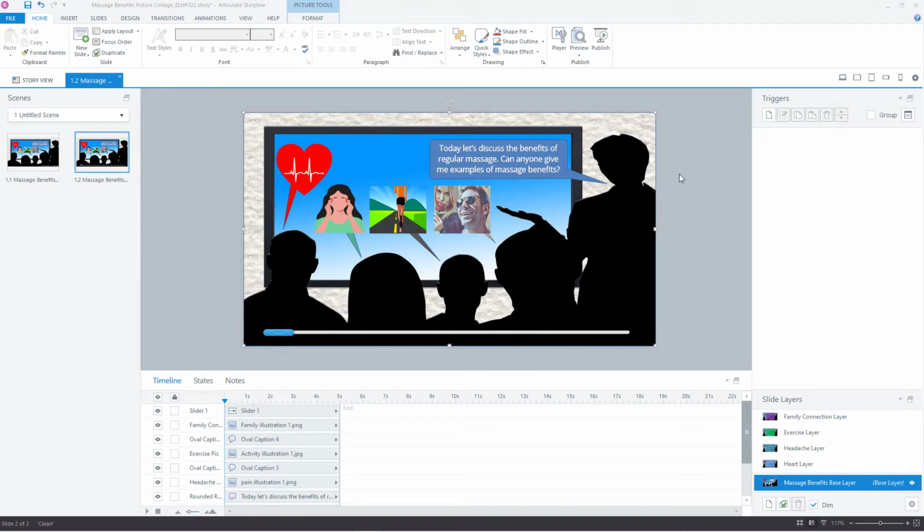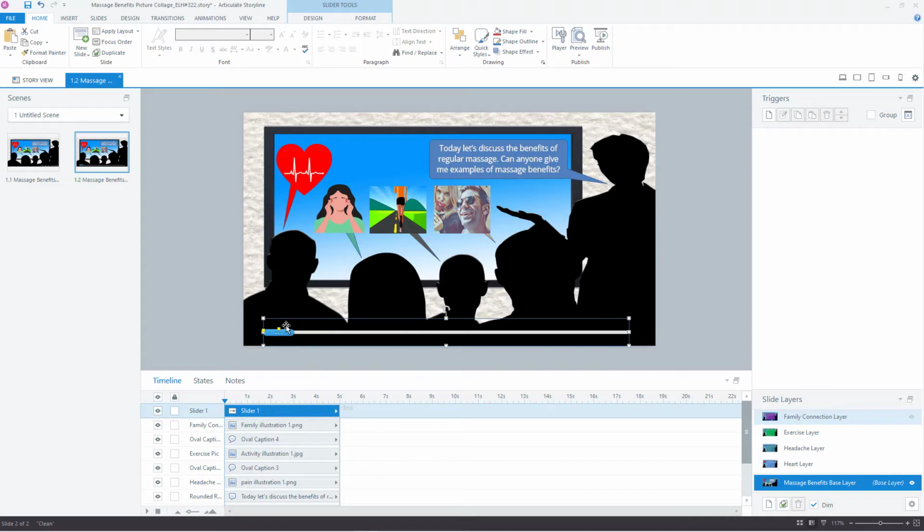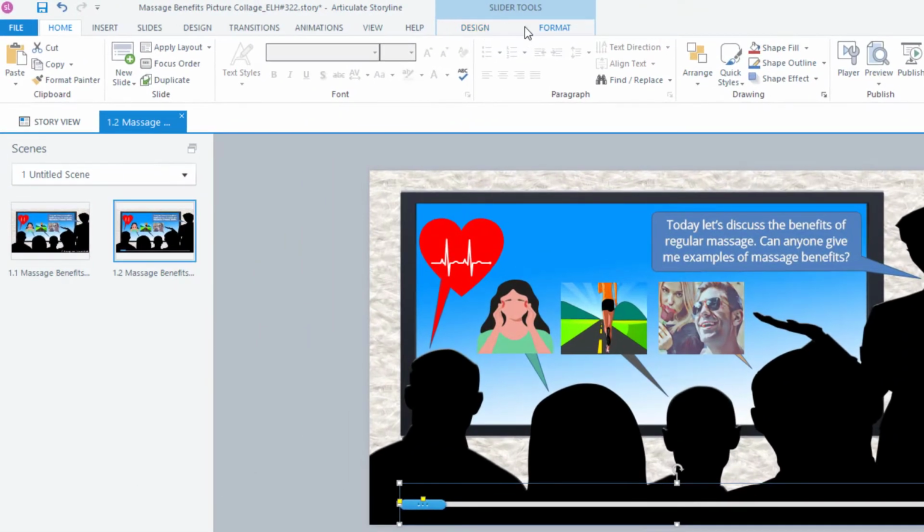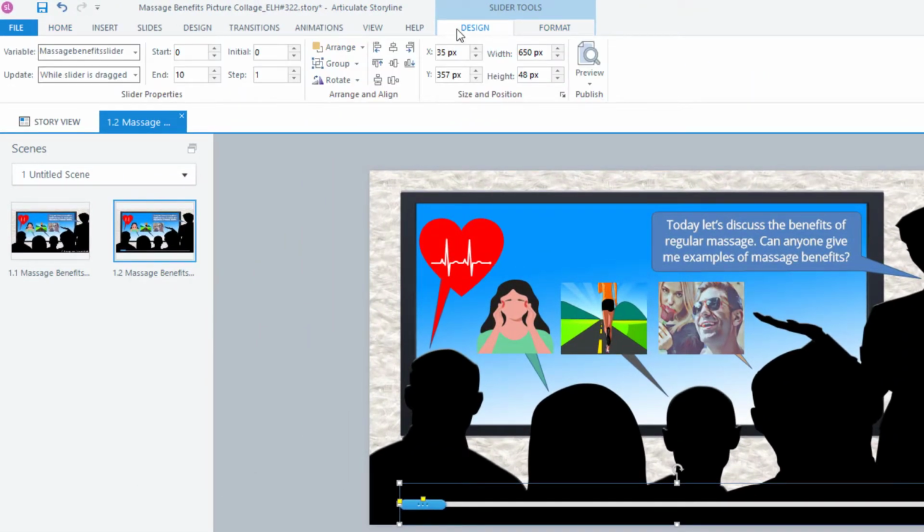Okay. So the first thing I'm going to do is draw your attention to the fact that I have 5 layers I'm working with here. We've got the base layer, and then we've got 4 additional layers that we want to reveal using this slider. So the first thing I'm going to do is click on the slider, and then come up here to the Design tab. And right here, we're going to set how many steps we have in our slider.